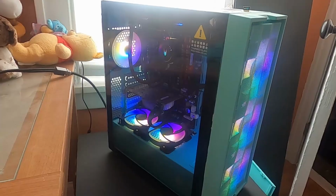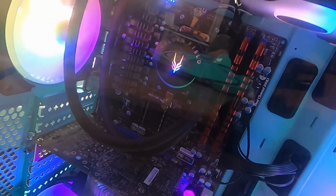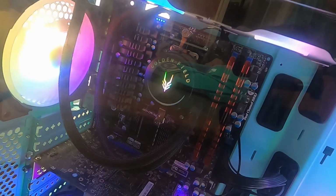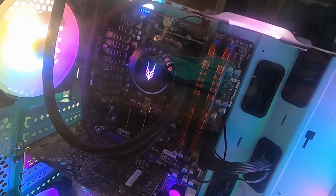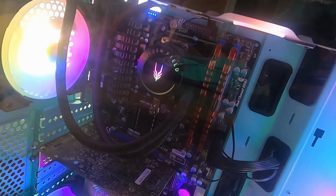Heck yeah. Okay, time to upgrade this computer. We've got an FX 8350, we've got some Ripjaws RAM, and we're gonna reuse a lot of the parts, but we're gonna replace the motherboard, the RAM, and the CPU. We're gonna go with the 5800X with an X570 chipset.